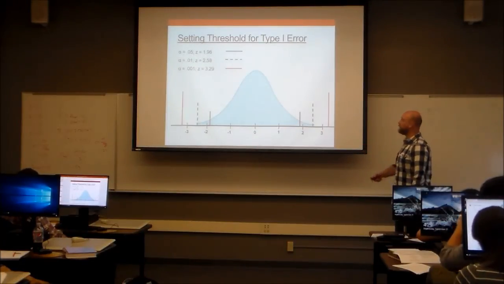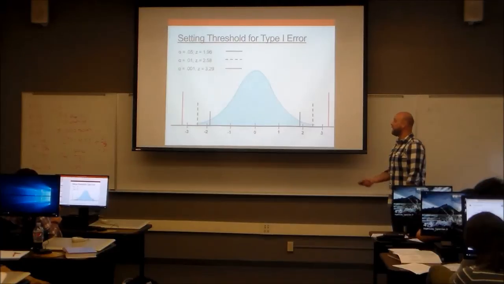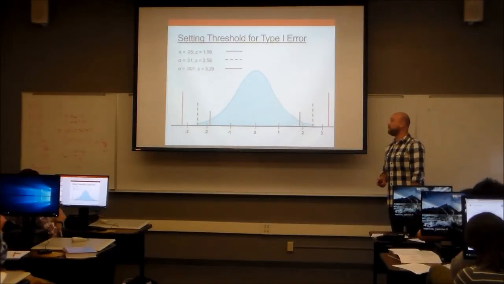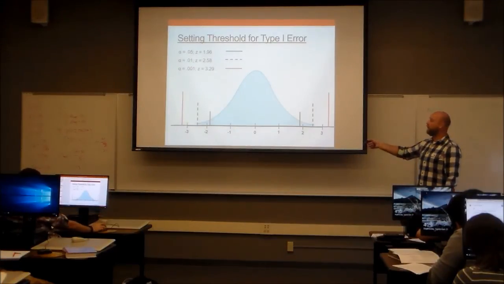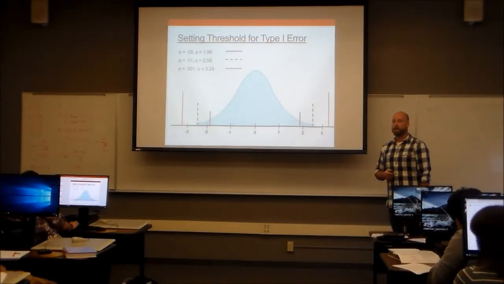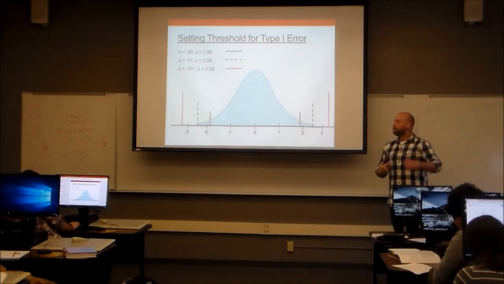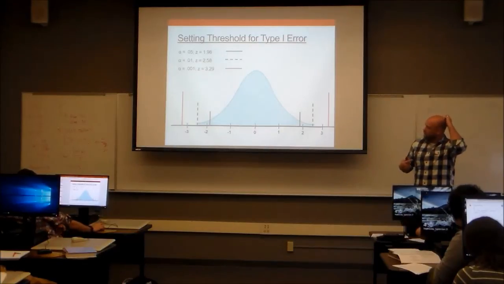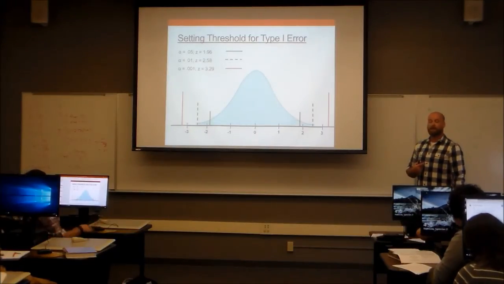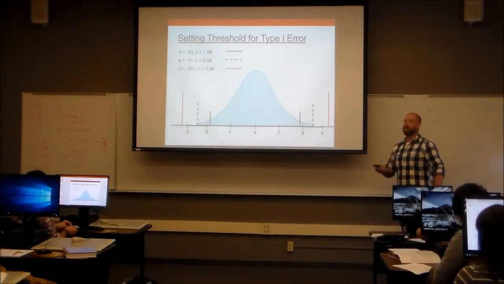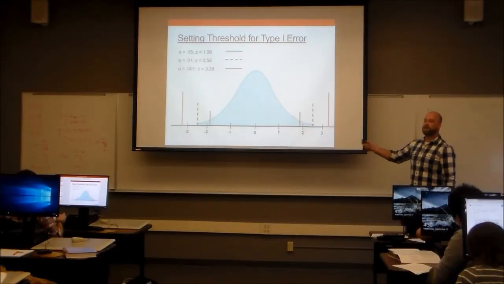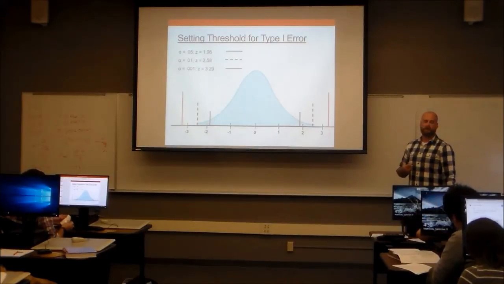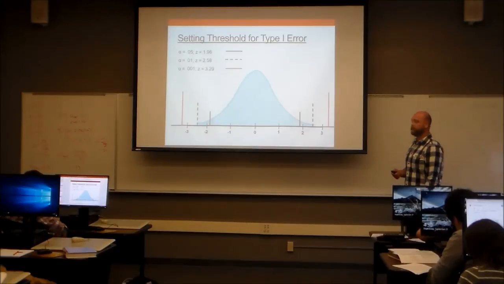Thresholds for our type 1 error, and this again is for our two-tailed tests. Alpha 0.05, z-scores of plus or minus 1.96. Alpha 0.01, plus or minus 2.58. 0.001, z plus or minus 3.29. Okay. These will start to become sort of ingrained in your system as you do these more and more. Then when we get into next semester looking at regression stuff and outliers, and even this semester screening for outliers, we'll want to use some of these values as our benchmarks for determining extreme values, outliers, things along those lines.